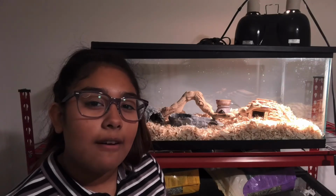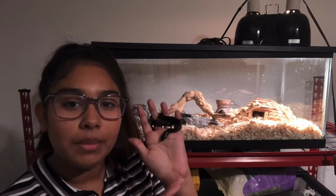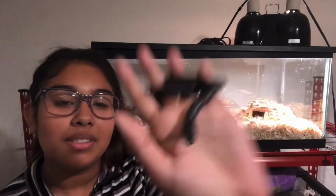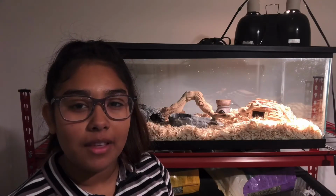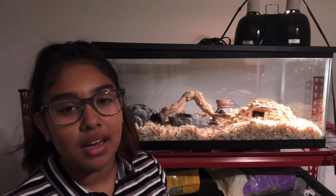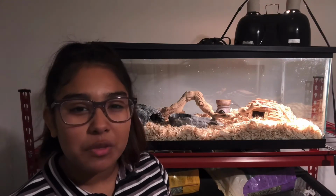I usually have my king snake. Look at this boy doing a blip, sorry. But yeah, I have him around that area. So I have his hides, his water dish, and then I have some enrichment for him.